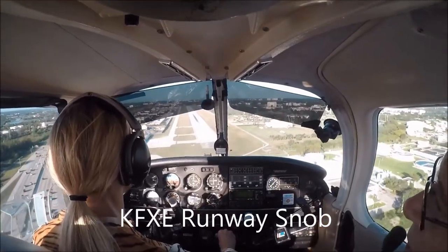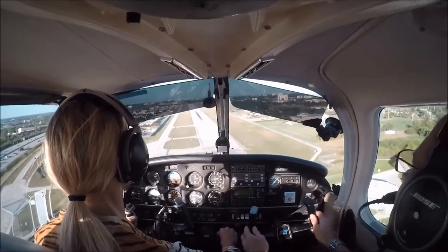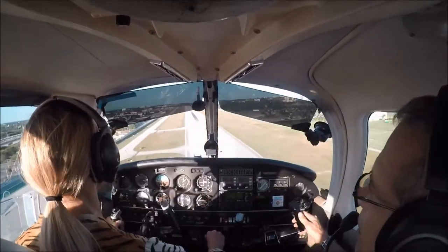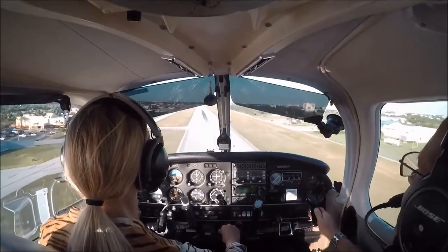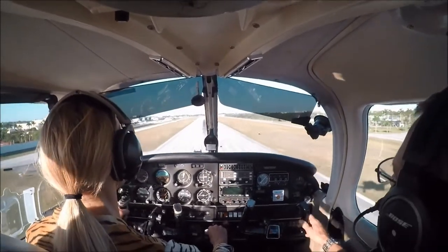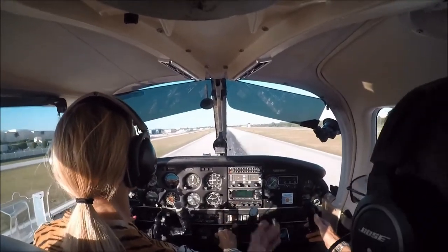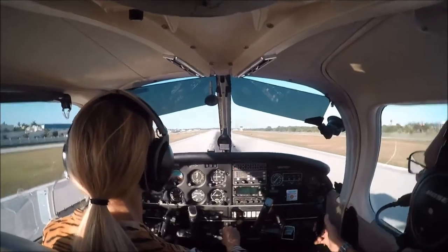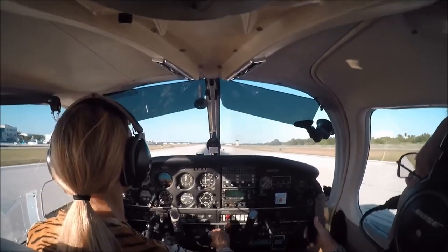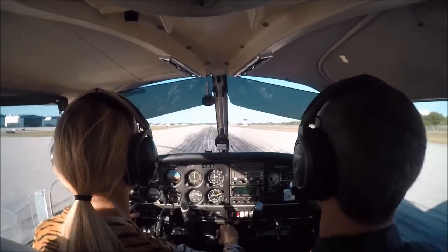Number 2 for Quebec, runway 5, cleared for the option. Clear for the option — 24 Quebec. Reduce your power some more. I see the road and I'm not wanting to come down. It's typical — the ground is hard and people don't want to hit. Centerline — head for the numbers underneath all that black rubber. I got all white though. You're all right. Feed in a little bit of left rudder, reduce all your power. It's going to start coming down on its own — that's when you get on the elevator. We're controlling the rate of descent. Beautiful.